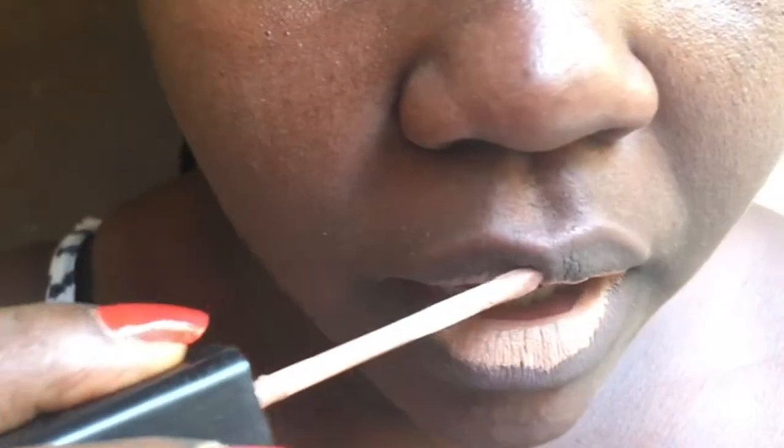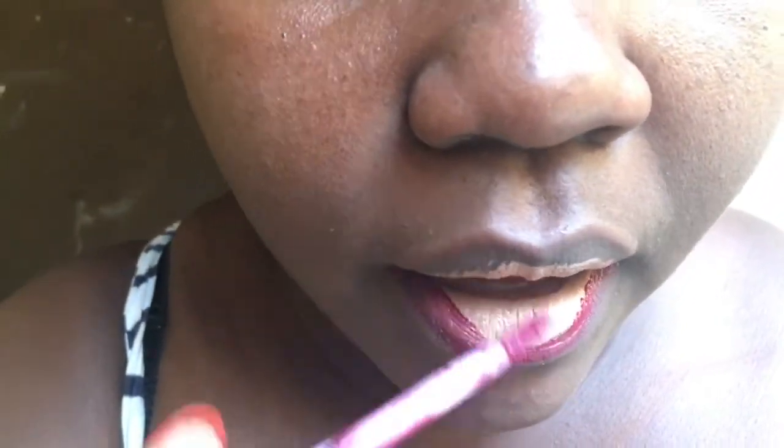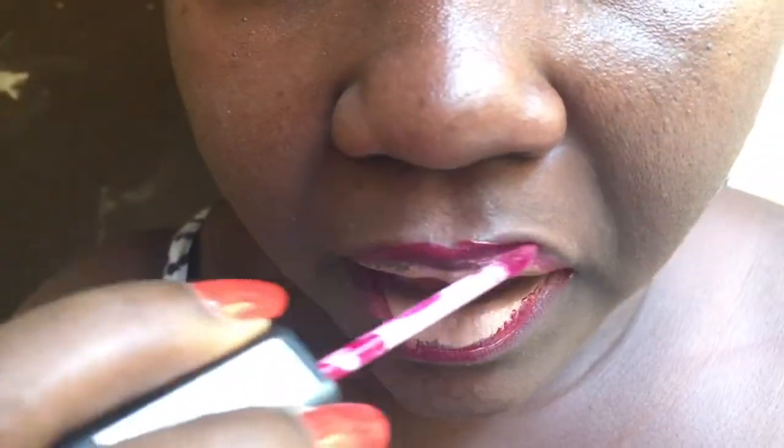Now the first thing you do is you pat the first color within, the color you want to be inside, then you align the second color outside, and then you just pat your lips. You continue patting till you get what you want. You can also use a brush if you choose to.